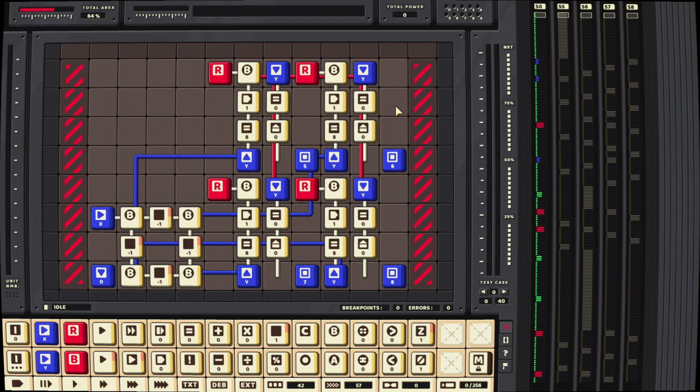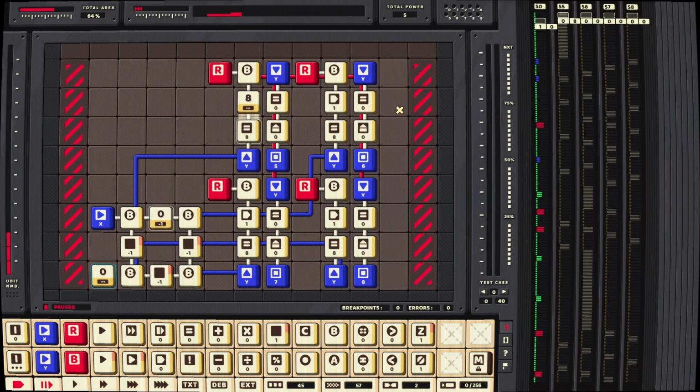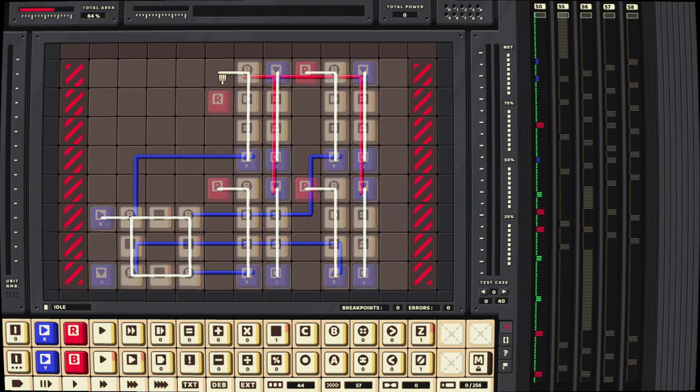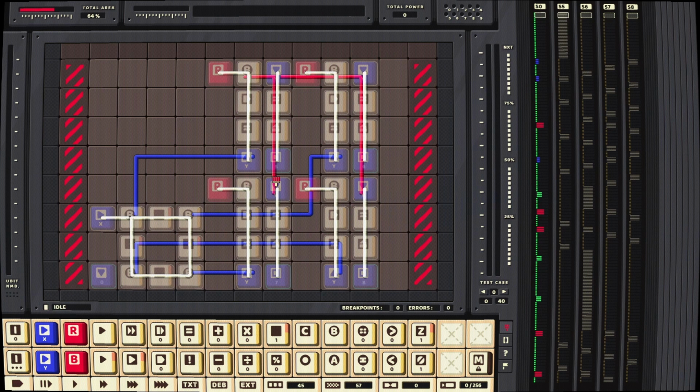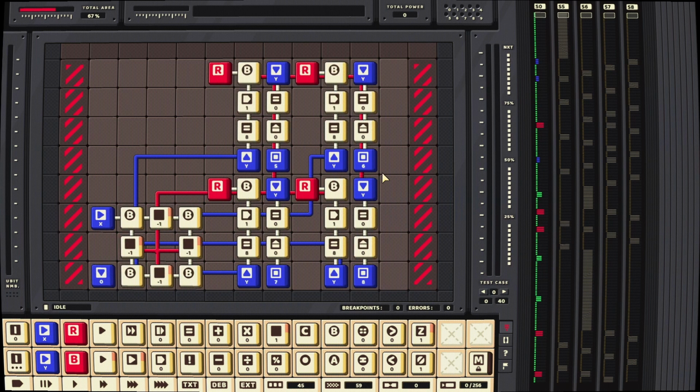No. Each of these B's should also end up removing all of these obstructors.